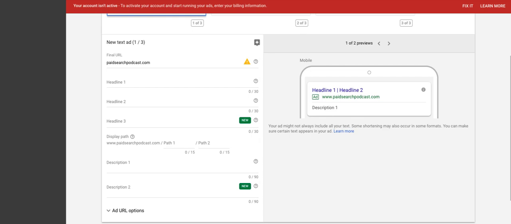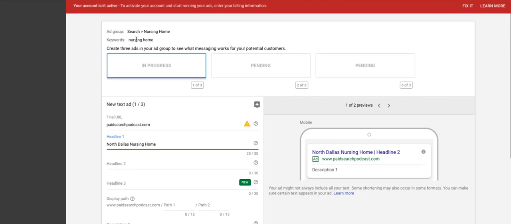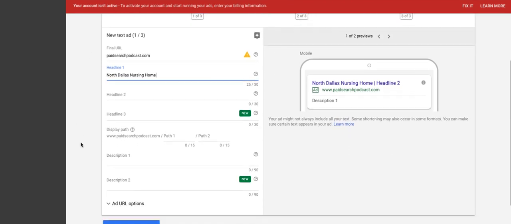And let's start with headline 1. The way that the headlines work is we get 3. For our first ad, I have them all copied over here, pre-written, so I'm just going to paste them in. For our first ad, we're going to go with some core basics. I'm going to go with just plain Jane, core basics of repeating the keyword. The keyword in this ad group is nursing home. That's the keyword that we're using to base these ads on.